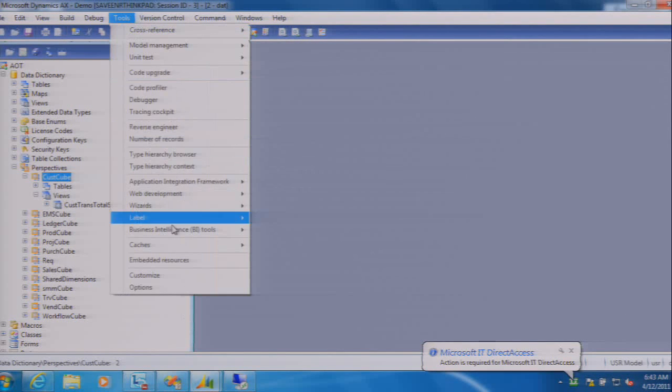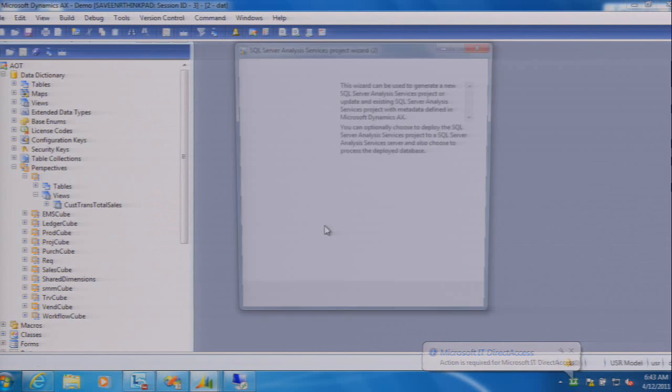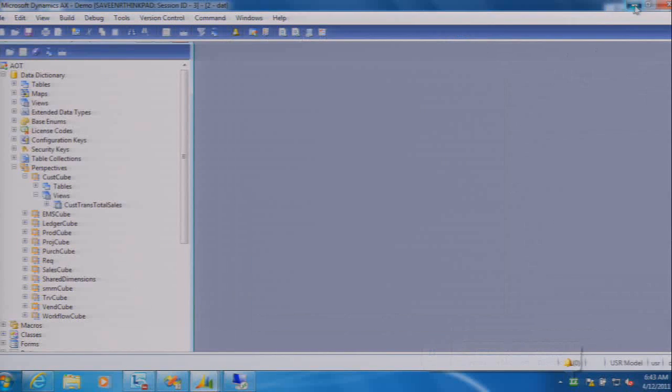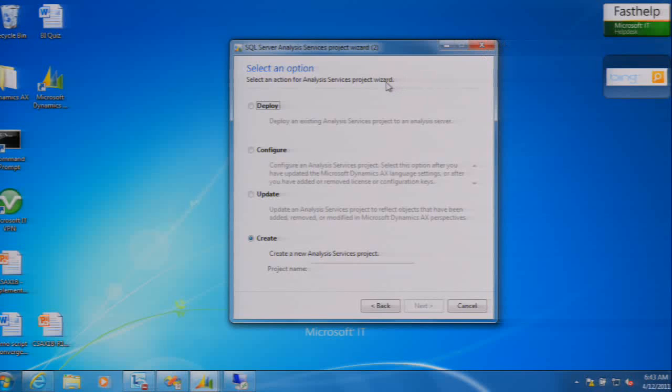Now, another interesting thing is, we talked about earlier the ability to configure your cubes for AX licenses and configuration keys. The idea is simple. Maybe you'll buy an initial set of licenses, and maybe as you go on, you might realize, hey, I want to buy some more licenses, or maybe I'm not really using this functionality, or you might want to turn off certain configurations in AX. Now, in Dynamics AX 2012, your cubes will not break if you make configuration changes in AX. They'll continue to work.